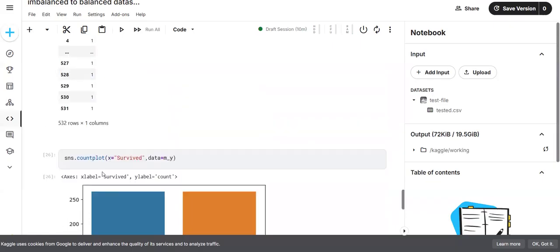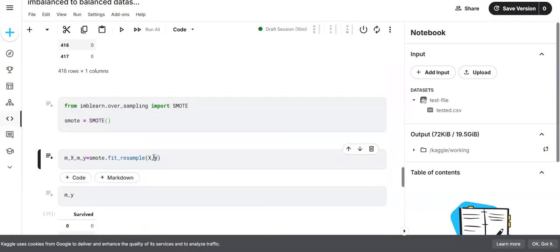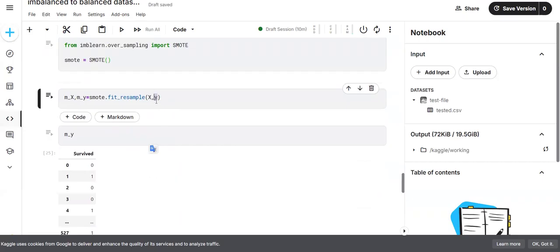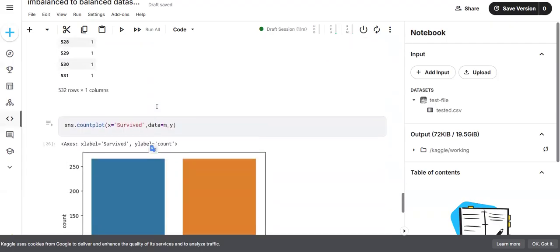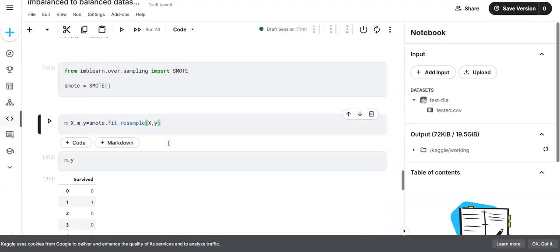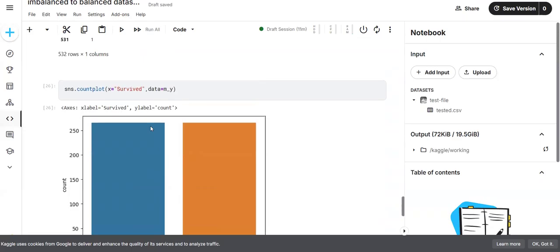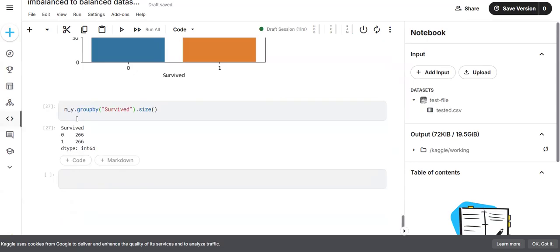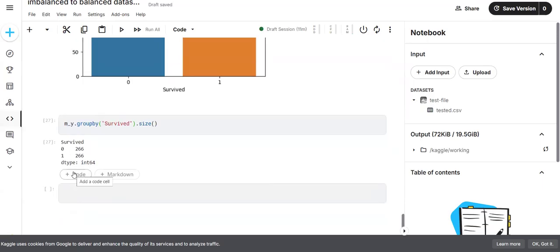That means whatever output we provide here while resampling will be balanced. Only the output will be balanced. Don't think of the input, because it might not get balanced as well. Sometimes the input might not get balanced due to oversampling, but whatever output you mention will definitely be balanced. So this is the practical view, or visualization, for it, and this is the mathematical count which says that our data will be balanced.